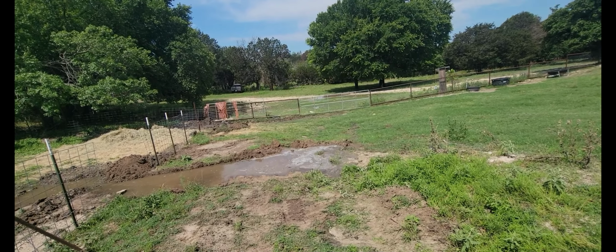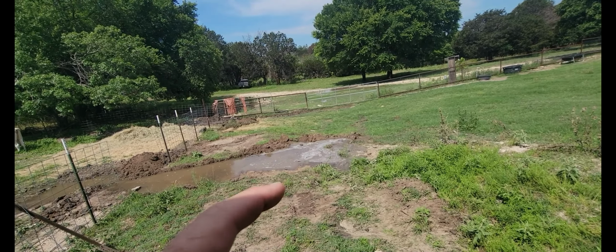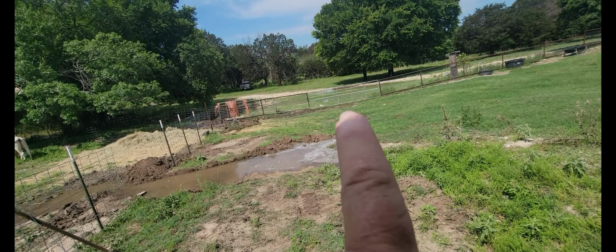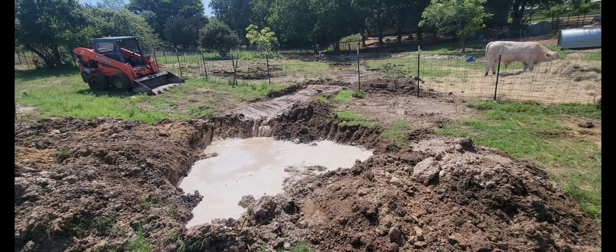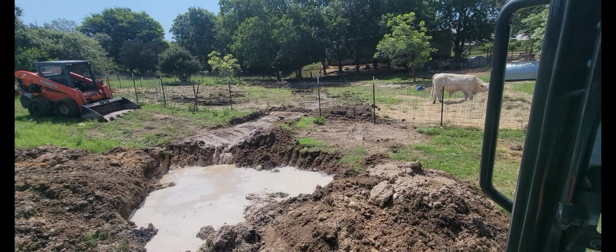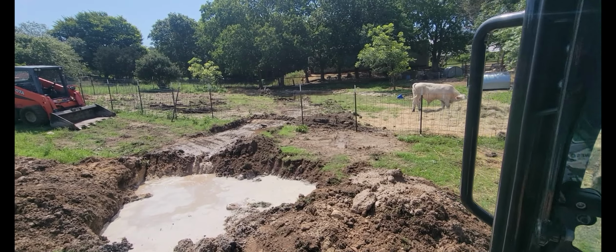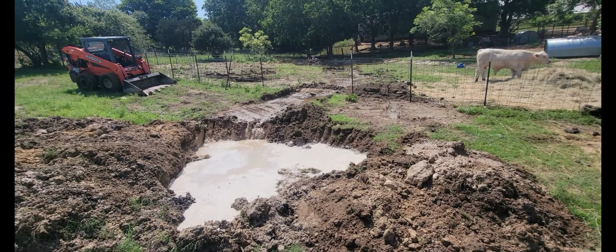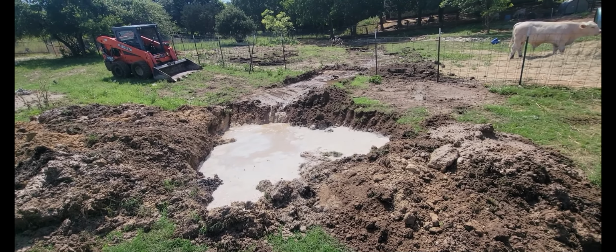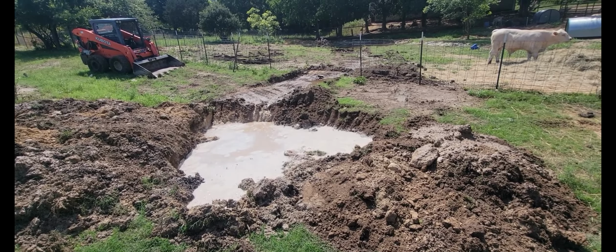Or, you know, almost like the idea of digging a hole there, just go ahead and dig in a pocket pond. That way it fills into the pocket pond, but then flows out that way. All right, looks like I'm getting a little carried away. When the flow stops in the summer, I'm gonna have to come back and level these. Probably have to use a level and just a pickaxe to make it level. And then go ahead and build a little pond. So it's gonna come in here, and right here is where it's gonna exit out.